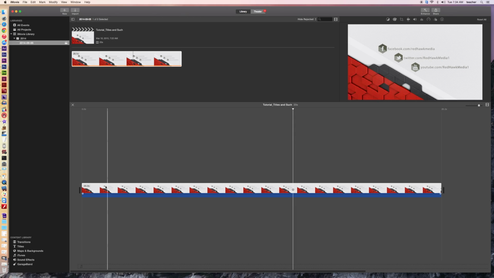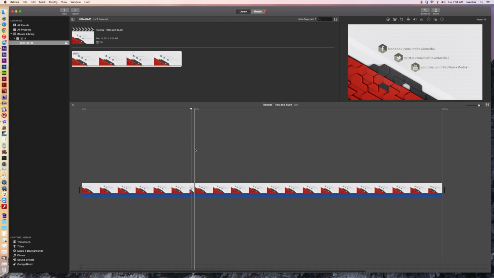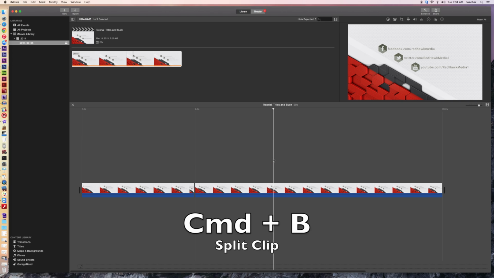And here's our outro. Really simple, just a basic After Effects animation here and some text that comes on there. Okay, now some of the bells and whistles of what's going on. We talked about cutting clips yesterday. So if you take your clip and you select part of it, or you put your playhead at a certain point, you can actually split the clip there. Command B actually splits the clip. So wherever the playhead is, I can hit Command B, and that will split everything up.